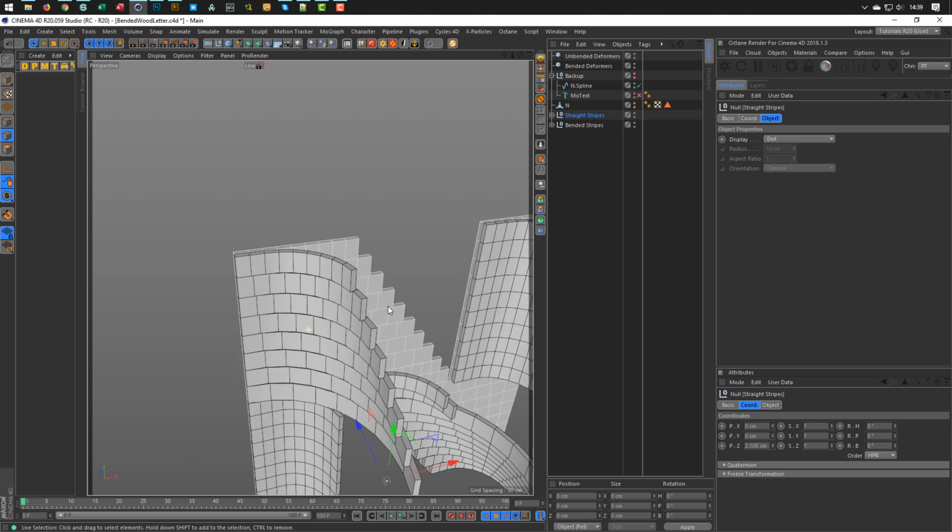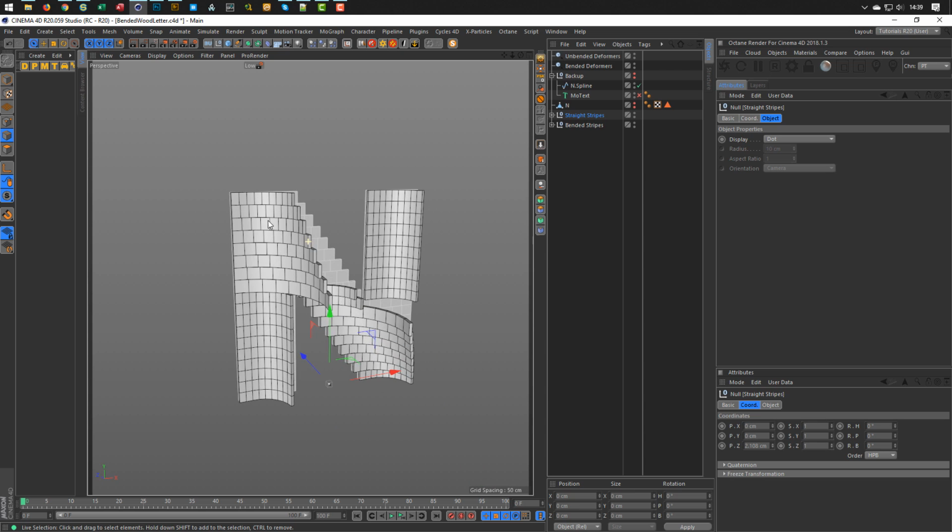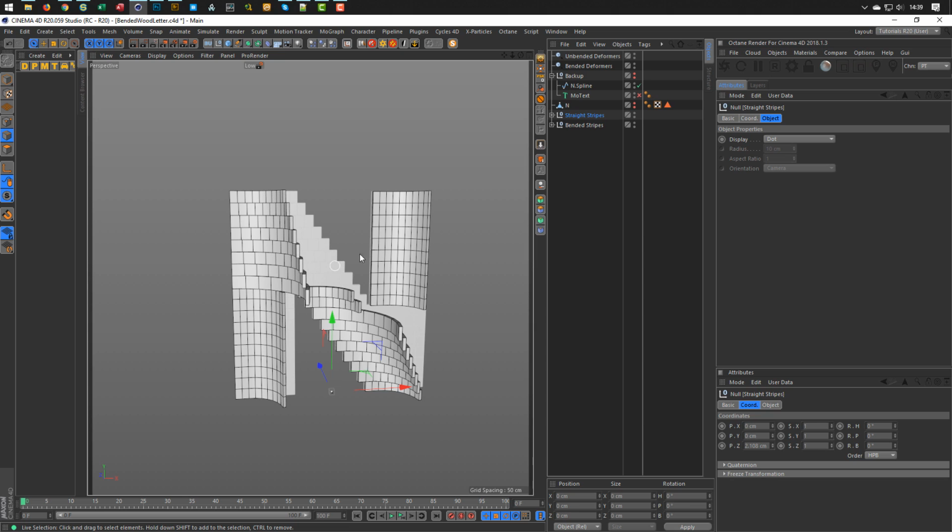So let's see. That looks not bad, but what I totally don't like is that here everything is banded the same. Now we have to find a way how to bend this differently. And there is a small formula, if I remember correctly.